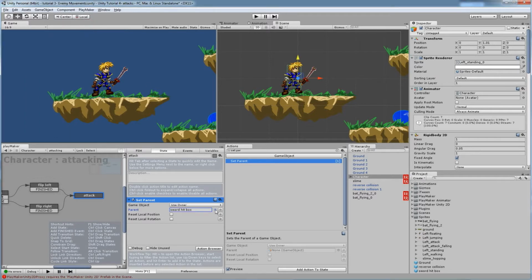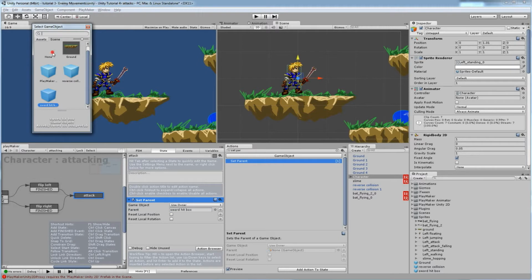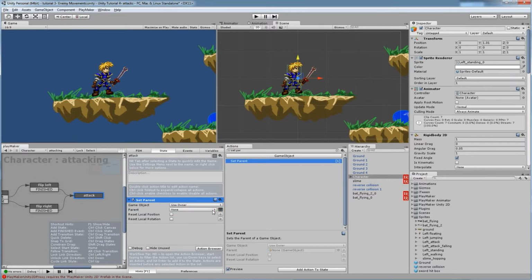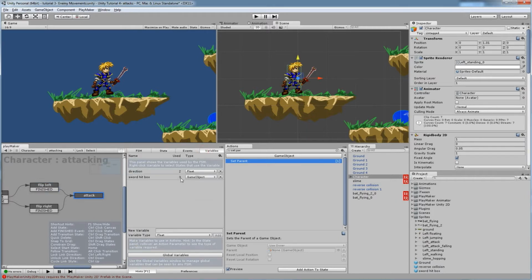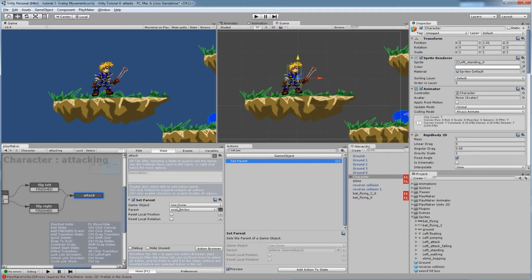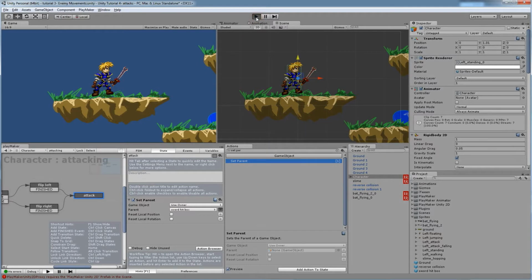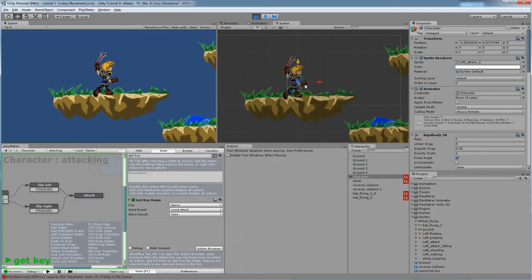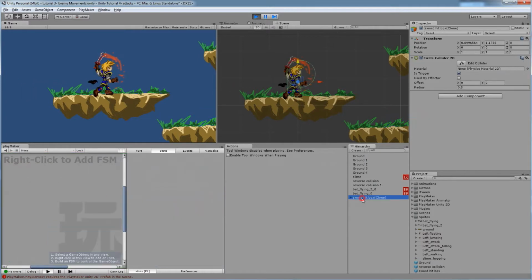So I'll set that back to none. We're not going to use the bullet, we're going to use the variable option. So now we can pull up the sword hitbox. So in the previous state, it gets created, saved as sword hitbox. Now we can call it up again as the sword hitbox because it's existing as a game object variable. Alright, so once the parent has been set, at this point, if I press play, whichever direction he's facing, if I attack, the sword hitbox gets created, and actually it doesn't move yet.